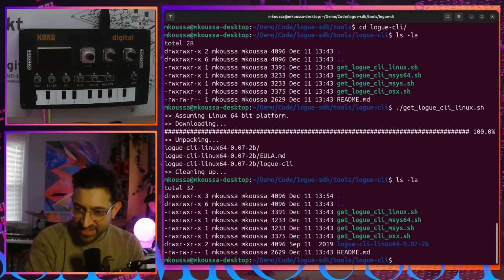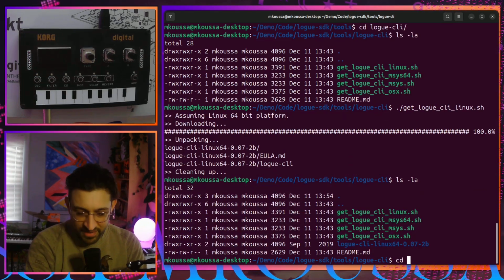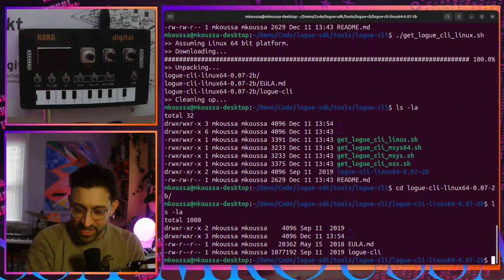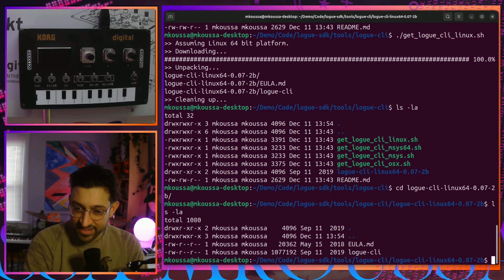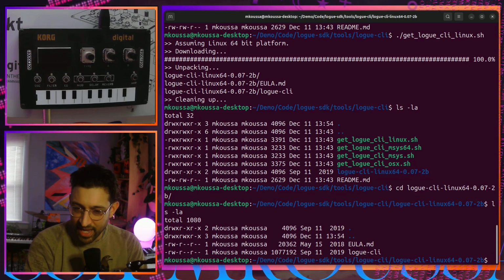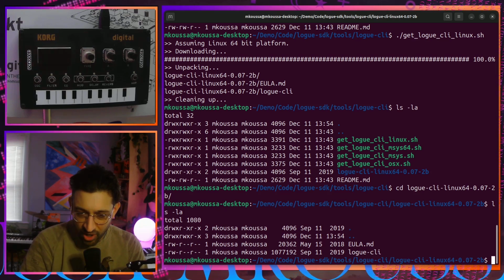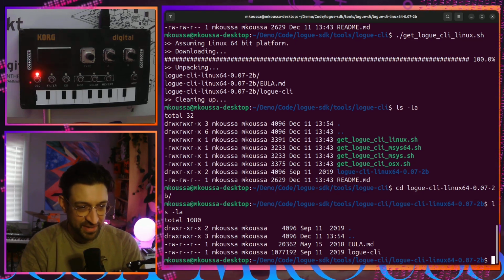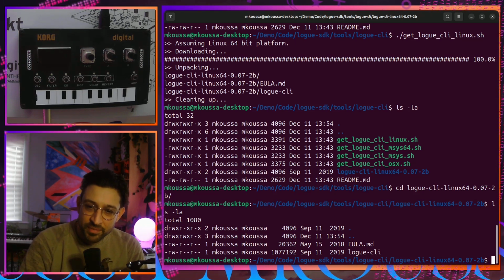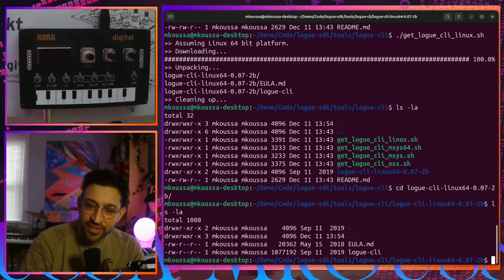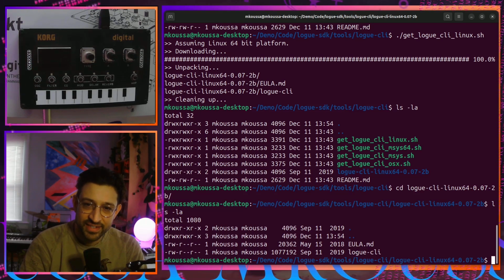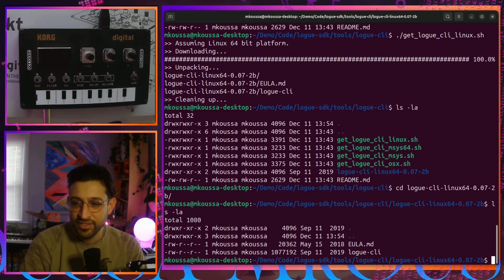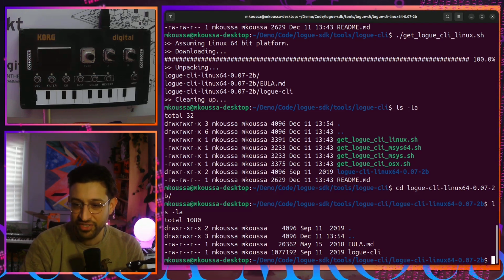And now we can see that it created a folder. So I'm going to move into that folder. Now we're in the folder, got a bunch of stuff. And the thing we're actually going to run is that last item, the Logue-CLI. But if you noticed on the far left, it's got the -rw-r--r--. In Linux, what that means is it's basically the way for Linux to understand what the file is and who has permissions to it. And in this case, it doesn't see it as an application yet.